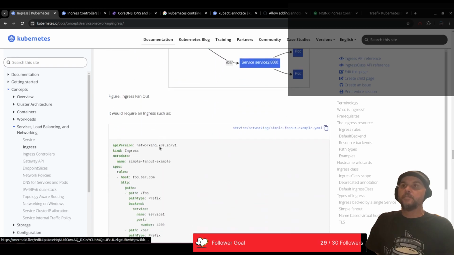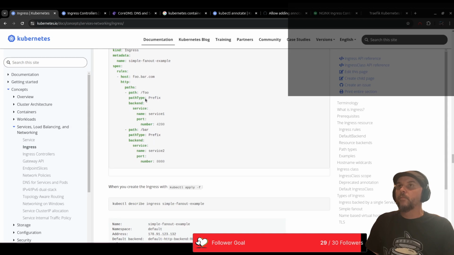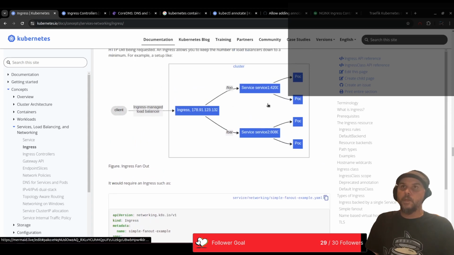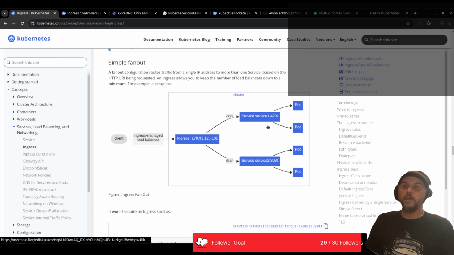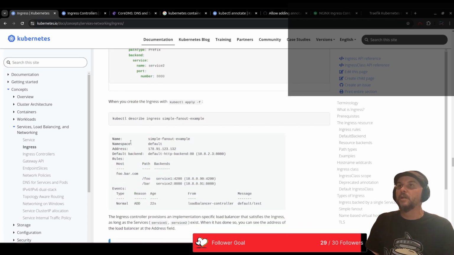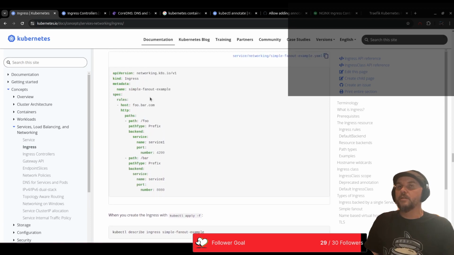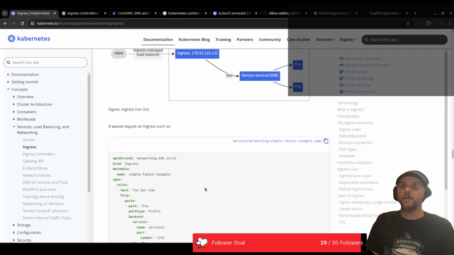All right, simple fan out. Pretty straightforward. If you have a single application, just send it out. I've actually thought about doing a single address in this method.